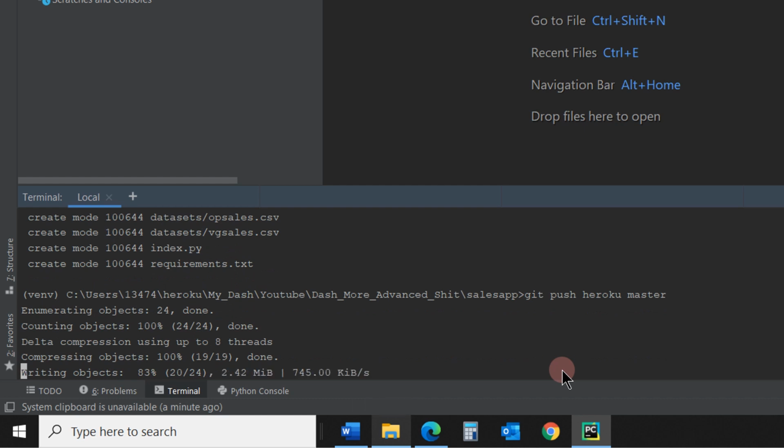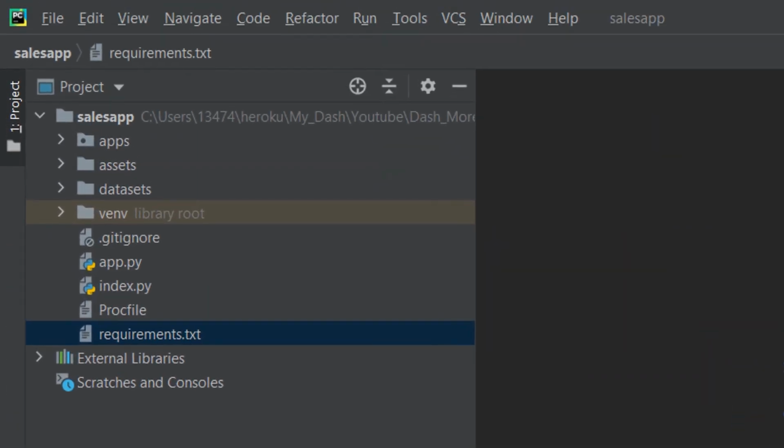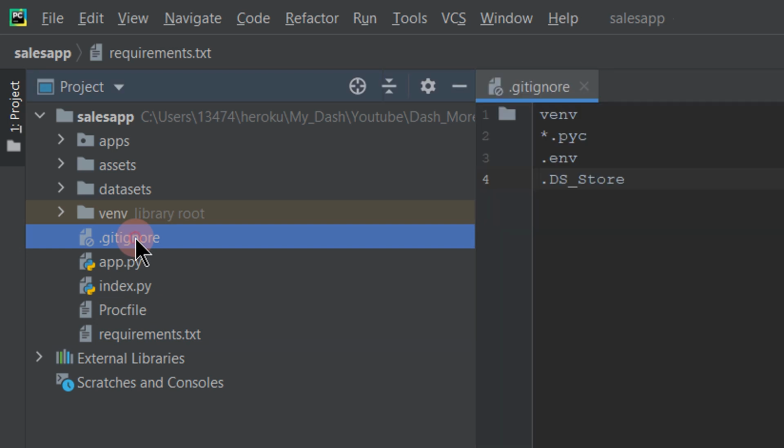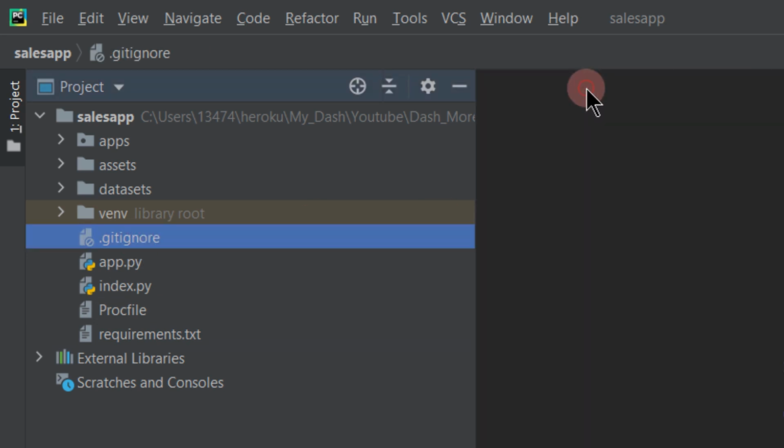So I'm going to use these 4 minutes to give you some tips. A lot of things can go wrong when you upload to Heroku. So make sure that you're following the instructions letter by letter. If I say create a Procfile, the P has to be capitalized. If we know that the .gitignore has to have venv, then make sure you put venv inside .gitignore because you don't want your app to read the virtual environment folder.